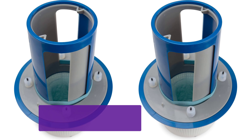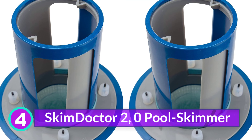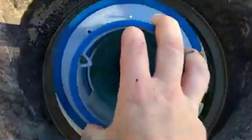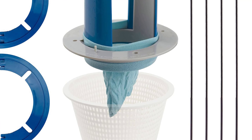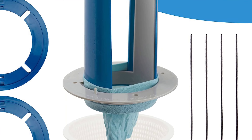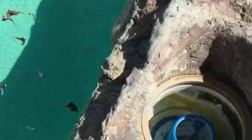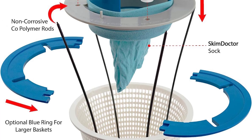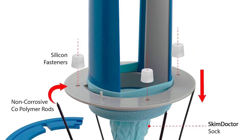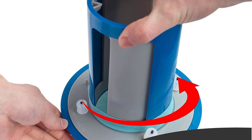Number 4: Skim Doctor 2.0 Pool Skimmer. The Skim Doctor 2.0 is another type of above-ground pool skimmer that uses a whirlpool to draw debris into the skimmer. It installs in a few minutes with no tools, and you can clean the filter without putting your hands in any water. A skimmer sock placed over the basket can reduce the debris in your pool even further, and the unit can be hosed clean. The collection basket is large and can filter for several days without affecting the operation of the pump. We found that it works well, but you can only use it with in-ground pools. It also takes a little longer than many other brands to get the debris out of the pool, and we found ourselves hosing it down quite a lot.